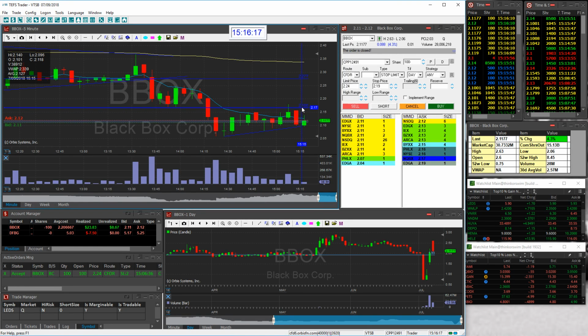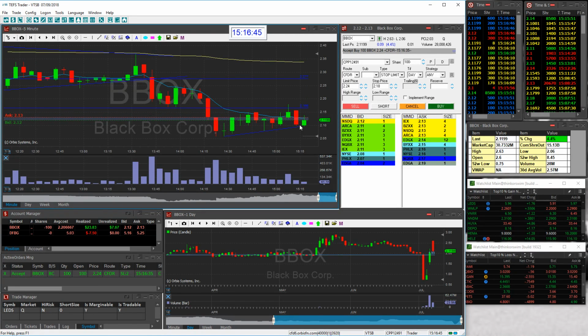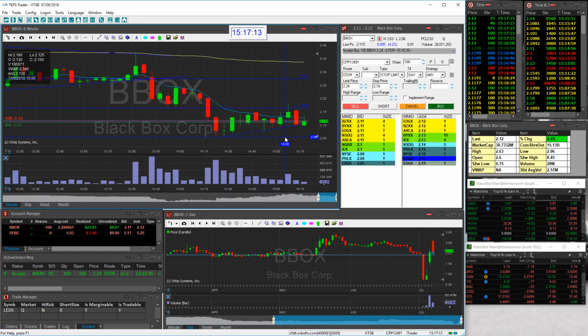Just don't want it up past this 217 now, 218. I'm going to actually change my stop there to 218 because I don't want it to come back to that. So changing that to 218. If it stays below here and it just curves back at 215 or 214 and then comes back below that 210, that's what we're looking for, the pattern. This is what I like to see: a down 1 and up 1, a down 2 and up 2, a down 3 and up 3 without breaking this resistance. And then a curl back down below this trend line, breaking that trend line, and then really coming down to this support and breaking the 206.